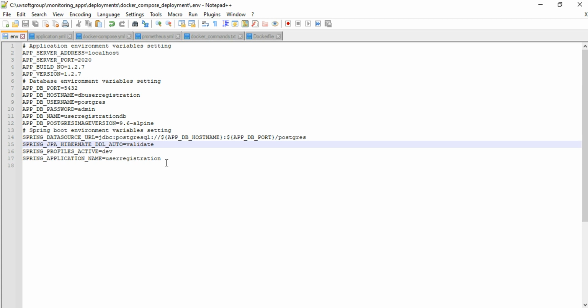That's what we are expecting, and that's the reason I said this is how we work professionally, how the installation team or administrative team installs or deploys the application.